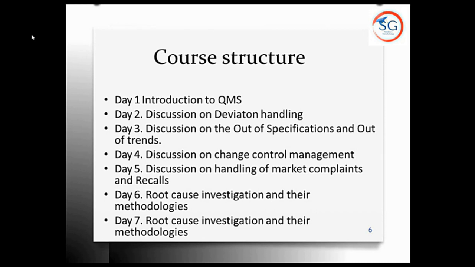A planned deviation is when, before performing a task, you already know you will need to deviate from the procedure — in that case you raise a planned deviation. An unplanned deviation occurs when a procedure has already started and you realize you will not get the correct output by following it. Because the procedure has already started, it falls under unplanned deviation. Unplanned deviations may occur intentionally or unintentionally, and are also referred to as incidents.